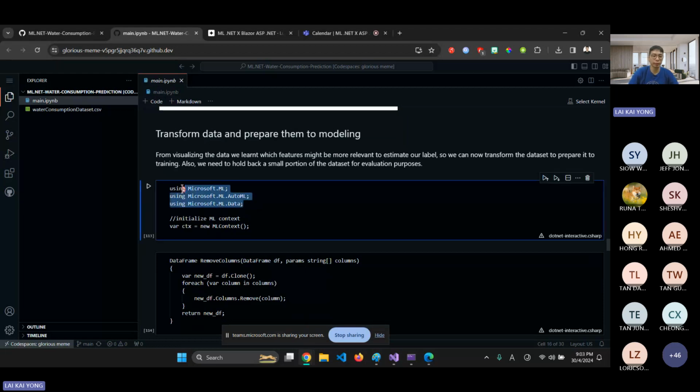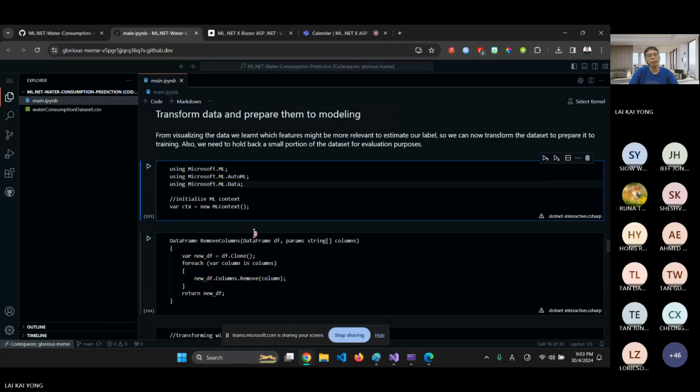So here they are using the machine learning SDK, or you can understand it as the .NET C# libraries. ML, very straightforward. AutoML falls under the ML library, and it's for models that are already available and already built inside the SDK. Then you can use them directly. So you don't need to build the model algorithms from scratch. You can just use whatever is there.